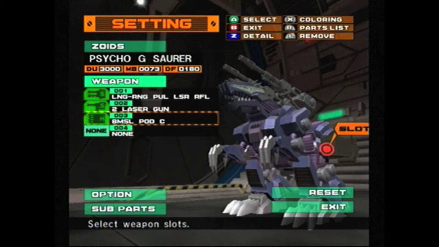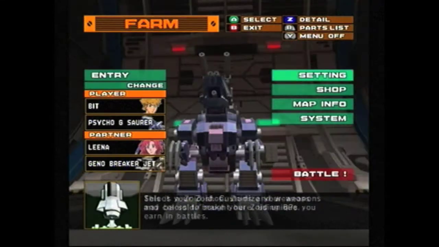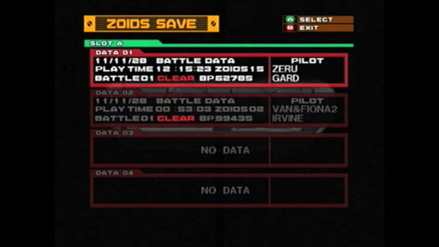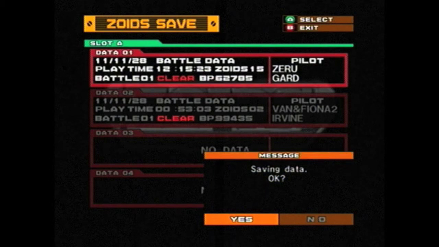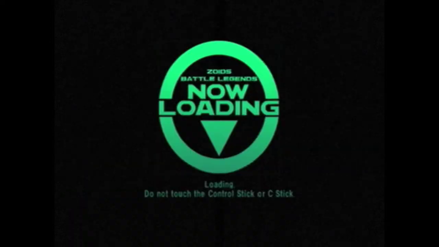So, it's got a few good weapons here. It has missile launchers, which the standard Genosaur does not have, but that's not really what makes this one so special. It has its very unmasculine paint scheme. We're going to save over the previous file here. As you can see, that one is clear, and now it's this one, and that's the other file down below it. And I guess we're going to leave her with the Geno Breaker. Why not? It'll fit the theme better, if we have a theme.